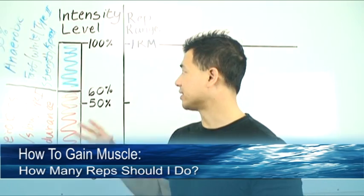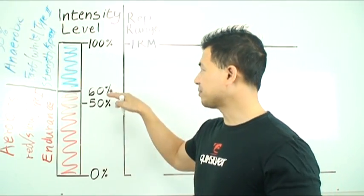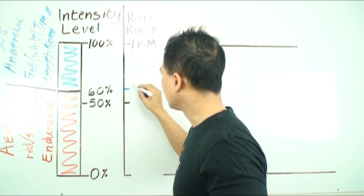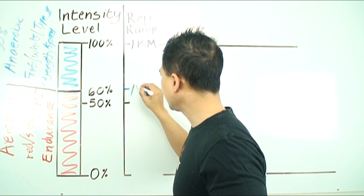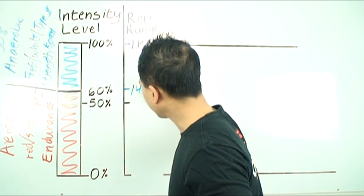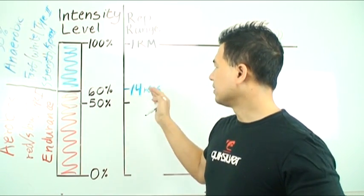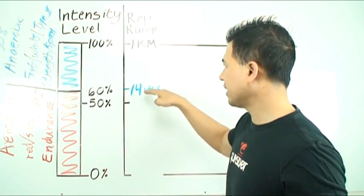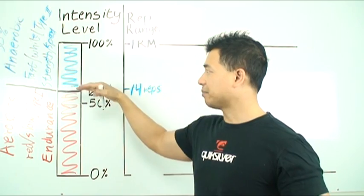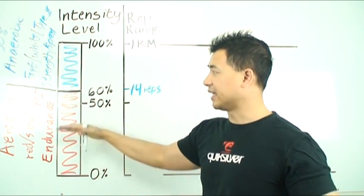And let me explain to you on the same chart again, on this muscle fiber chart here. If you train at 60% of your capacity right here, the rep range for this is around 14 reps. Just remember that, guys. It's around 14 reps. Now, this is very significant because if you train higher than 14 reps, then you will not be activating the speed and the strength fibers anymore. You'll start activating the endurance fibers.